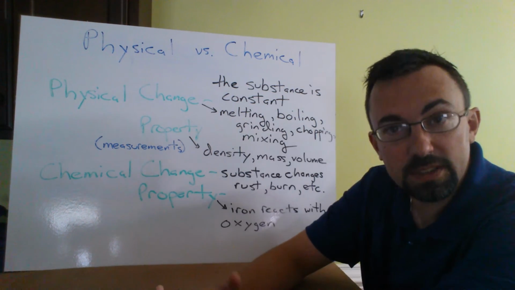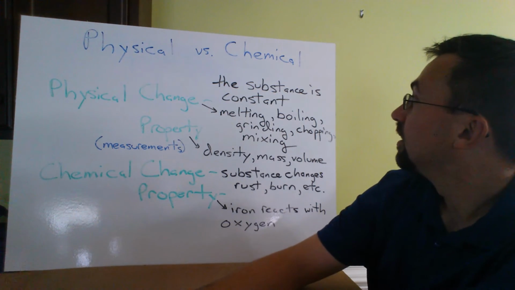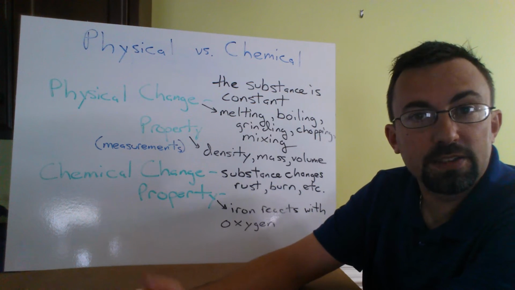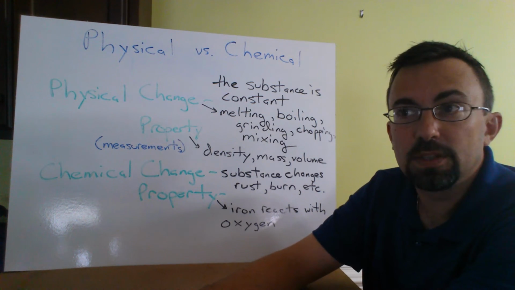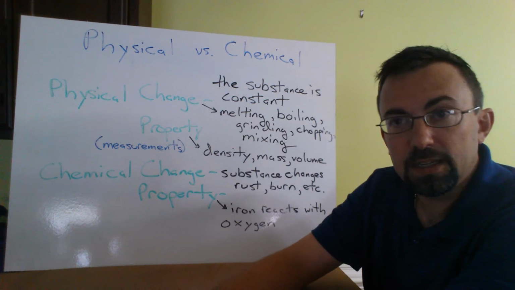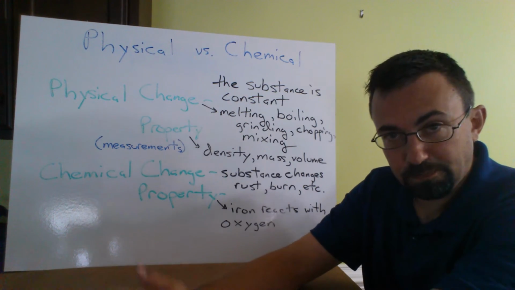Okay, so what are some examples of this? So, physical changes. Again, you have the same thing at the beginning and the end. So we're talking about a change. This is usually a phase change. You melt something, you boil something, you freeze something, you evaporate something, you condense something, you sublime, deposition, those types of ideas. So you're talking about a phase change.